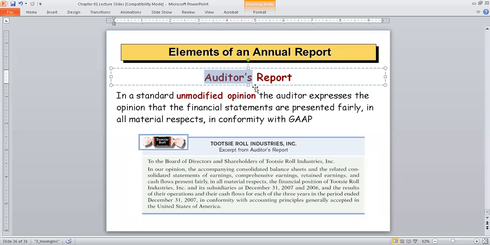Publicly traded companies in the United States are required by law to have their financial statements investigated by objective CPAs. And for the big publicly traded companies, they're using one of the big four accounting firms. And auditors that work for the big four accounting firms are like investigators.